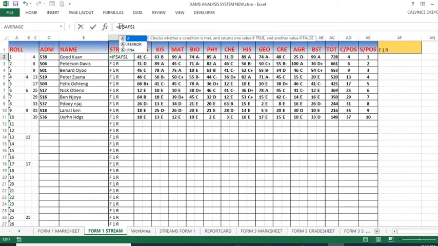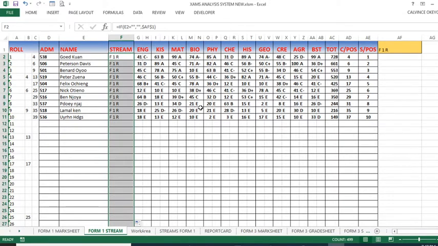So you can say if E2 is equal to empty, then return empty. If not, return the value at AF1. Then you press enter, copy that one down, and you can see everything is now nice.